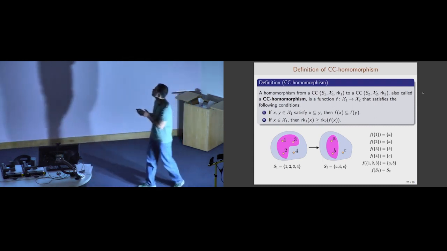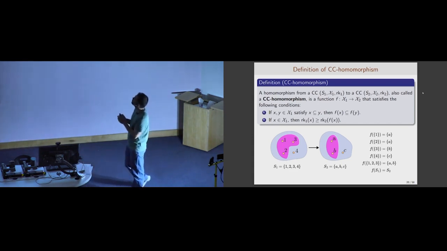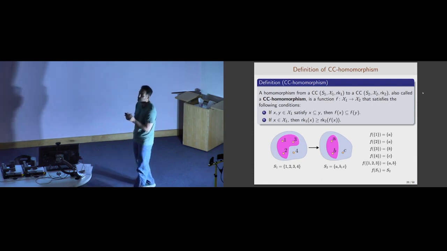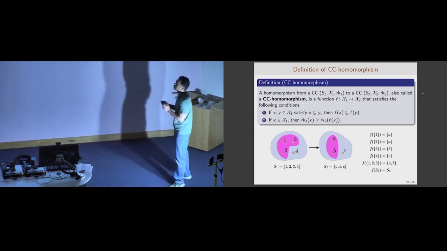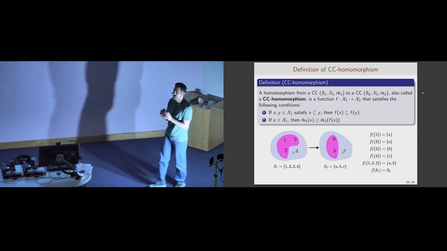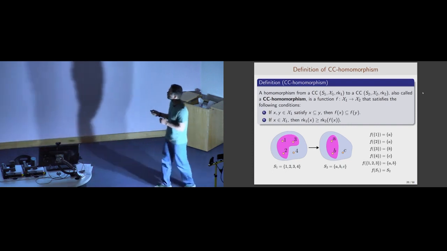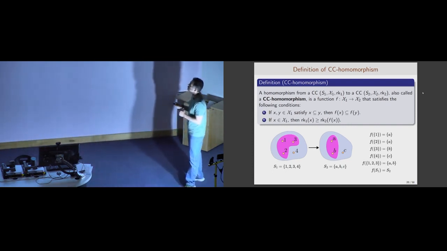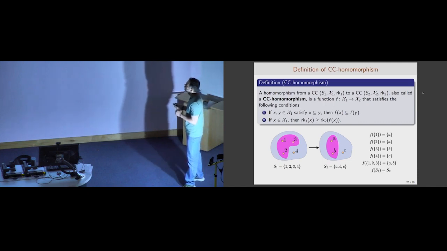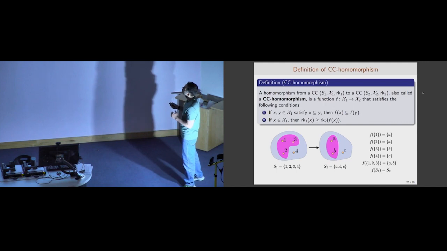So what does that mean here? It simply means that if you pass from one CC to another, apart from respecting this homomorphism relation, you want to make sure that you contain the ranking, that you don't increase the values of the rank function, so that this doesn't explode. So let's look at an example now. Let's say that this is S1, consisting of nodes 1, 2, 3, 4, and S2 consisting of nodes A, B, C.